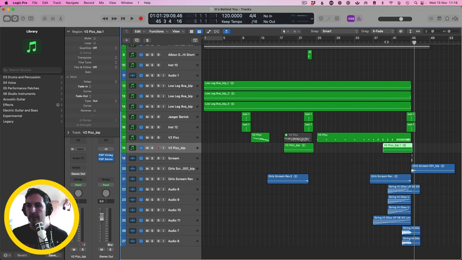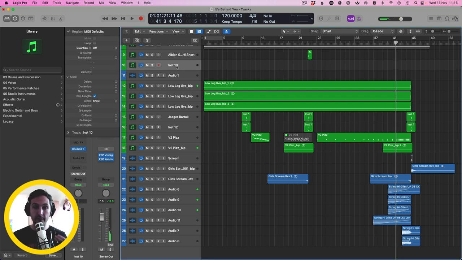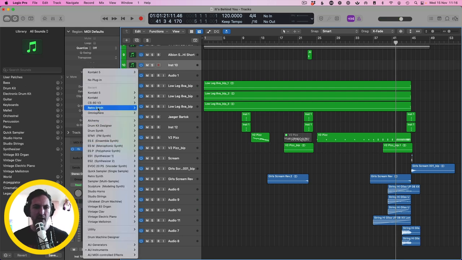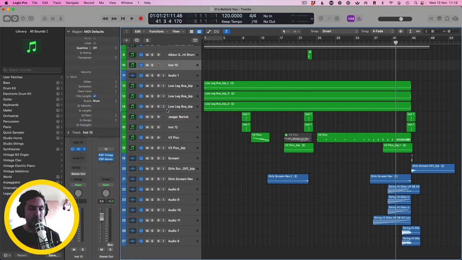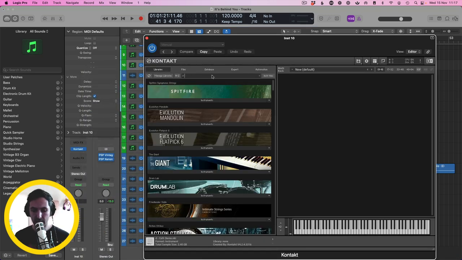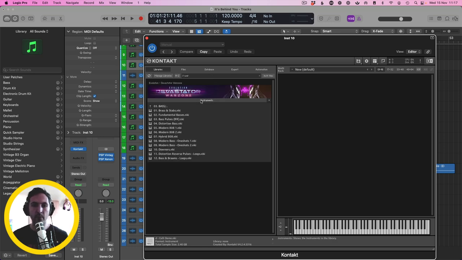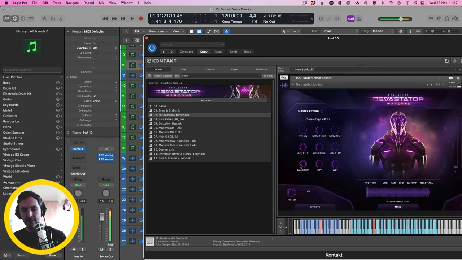There we go. Right, I'm also going to bring in a sub element, which is actually, I think, really, really important. It's not necessary. It doesn't add a huge amount, but it just kind of brings us down into something else. This is brutal basses.